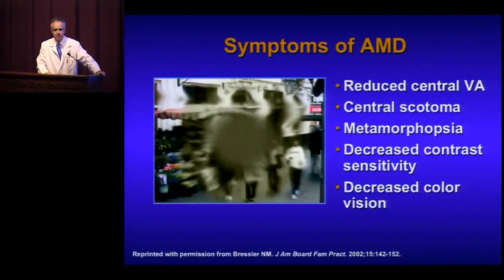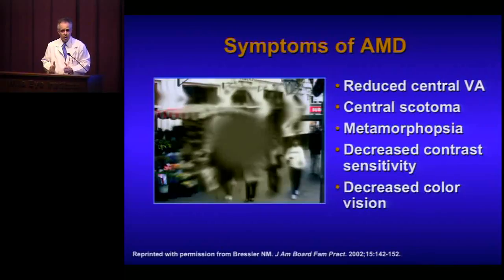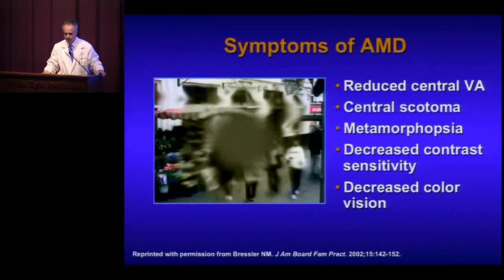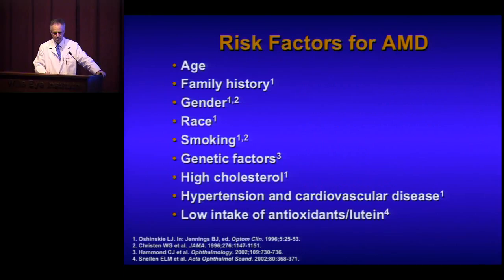So the symptoms of AMD, of course, early on, not much at all. But in more advanced stages, either wet or dry, some or all of these symptoms could be present. And, of course, it's a macular condition, so you can expect some degree of macular dysfunction in the form of a relative central scotoma, reduced visual acuity, decreased contrast sensitivity, decreased color vision. All can be present, dry or wet. But the metamorphopsia is more commonly associated with the wet form. But an acute change, you have to assume it's wet, and that patient needs an evaluation if there's acute visual change in the setting of AMD.